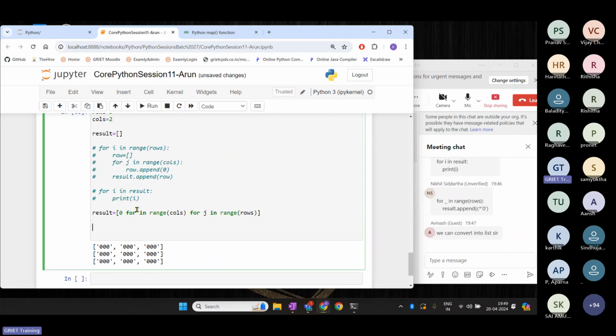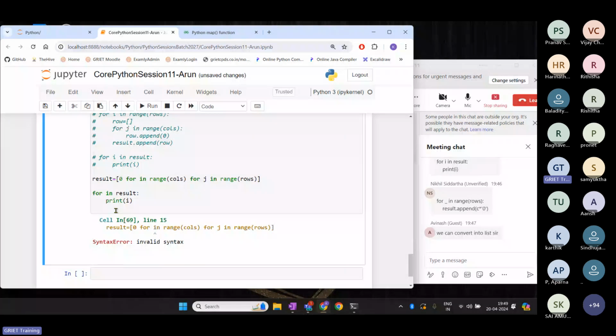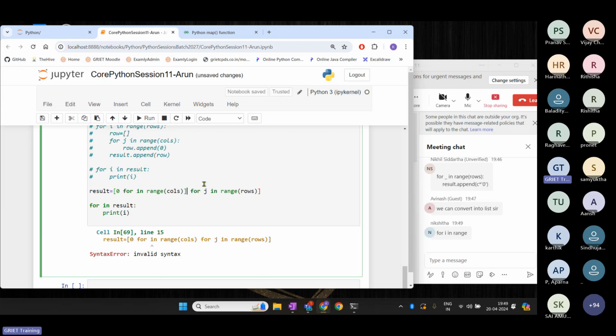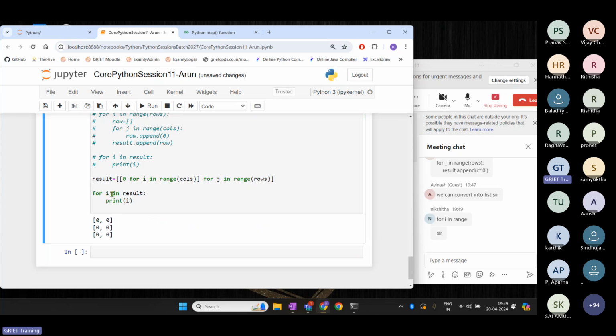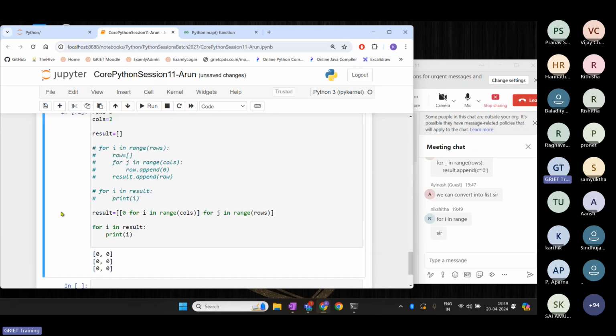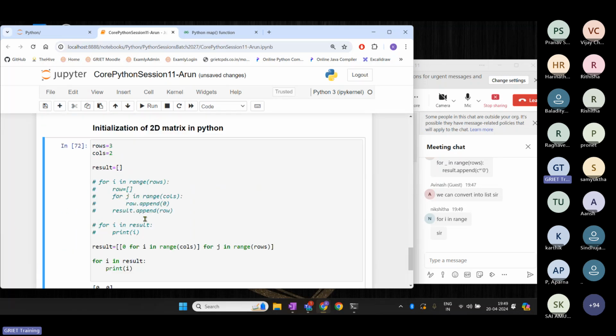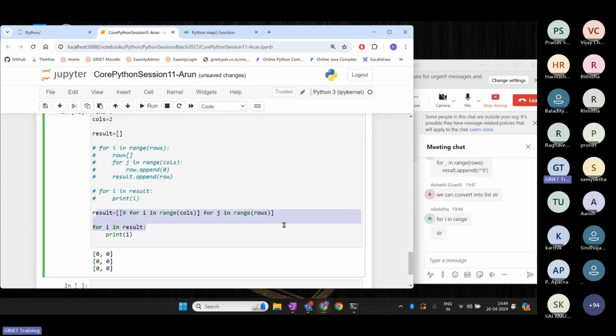Let's try whether it works. For n in result, print. Okay, so now see, this is again one more loop itself. This I want to consider as a list itself. So I'll just add a bracket to it, so that it will be considered as a list. For i in, again here for i in. Yes, you will keep making this mistake, so you have to be careful. So 3 rows, 2 columns. I think now this will work because I converted the same thing into list comprehension.